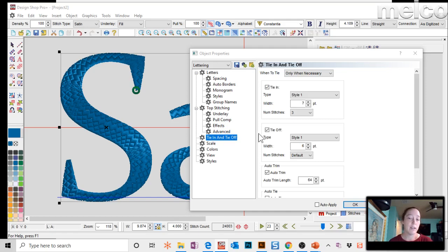Under your tie-in and tie-offs, make sure you have knots. I like calling them knots, and everyone else calls them tie-in and tie-off, so I apologize for the nomenclature. To me, a knot makes sense. Tie two threads together and make a knot. That's the reason I kind of default to that. But you want to make sure you have a tie-in when the machine starts. That way, you're not just dragging thread around. It actually locks the stitches together. And the same thing at the end. Make sure you have a lock stitch.